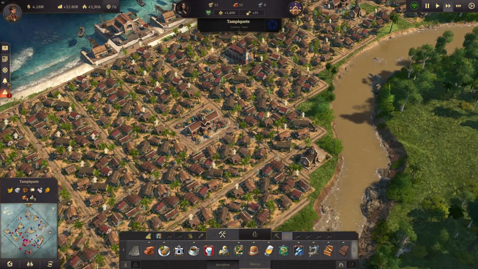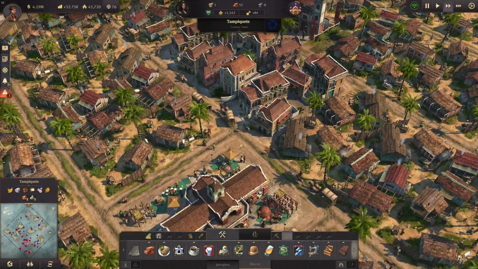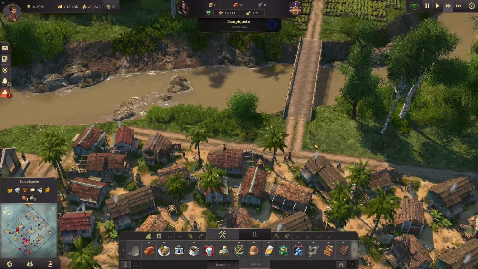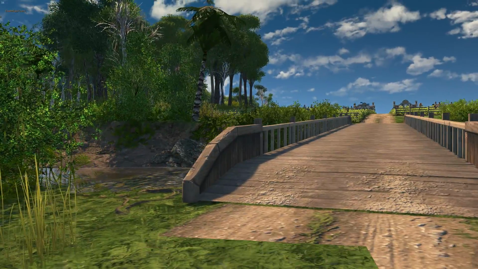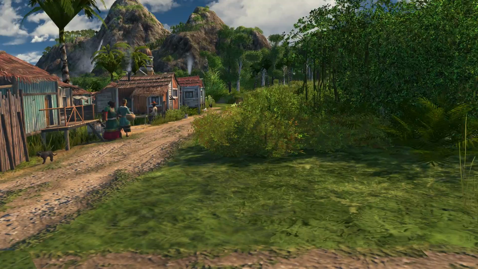I have too many farmers here. So let's just upgrade a few of our houses here in Tampiquet to the next stage, the obreros again, and they provide the workers that we need. And while we're at it, let's just have a nice little sightseeing tour on this beautiful island here, tropical, nice weather.